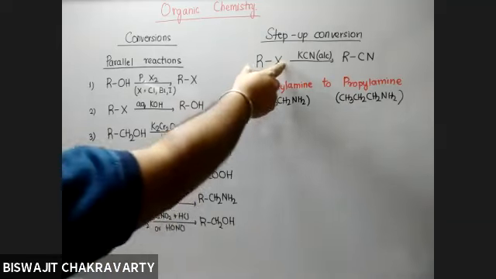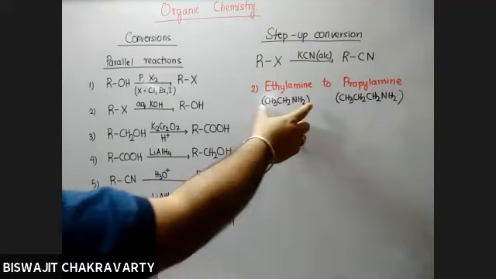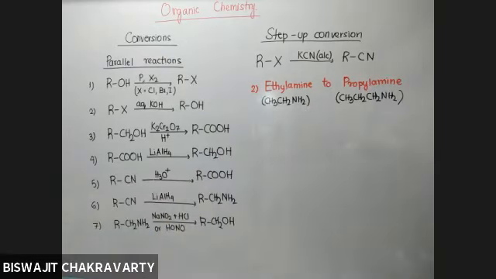Step up conversion can be done only with alkyl halide. That is the information provided to us. What is there in your hand is an amine group. So what should I change the amine to? There is no direct reaction with the help of which amine can be converted to alkyl halide.